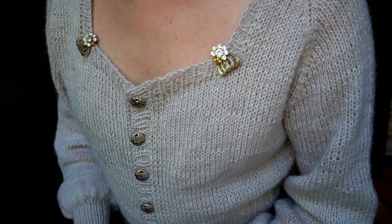Let me show you what these look like close up. So as you can see, these are not new. This one's missing two rhinestones and that one's missing one. But that's part of the charm, I think, with wearing original vintage. I have spoken of my love of square necklines many a time, but I really do feel they are the most flattering neckline for absolutely everyone.